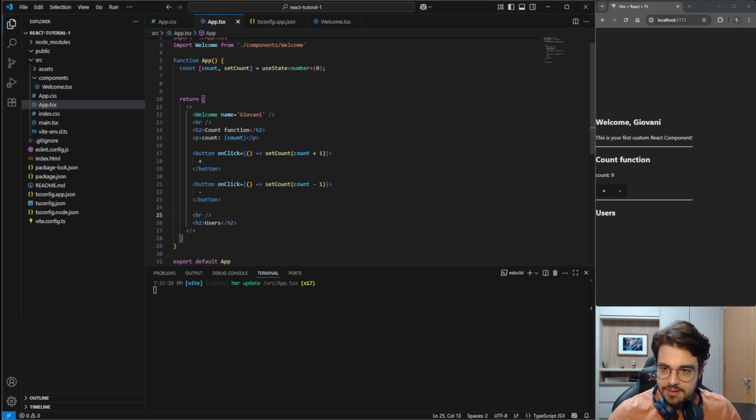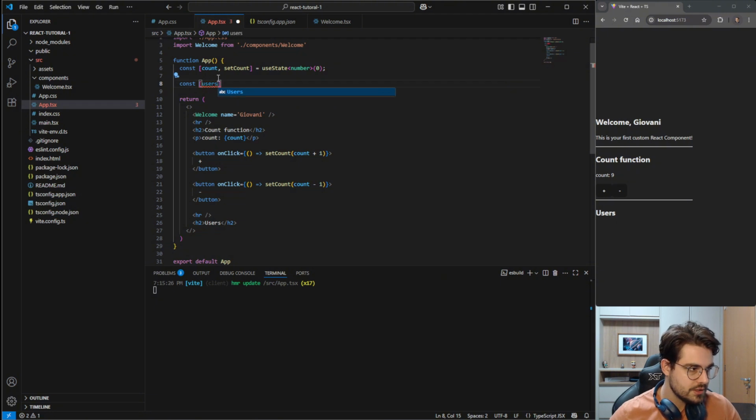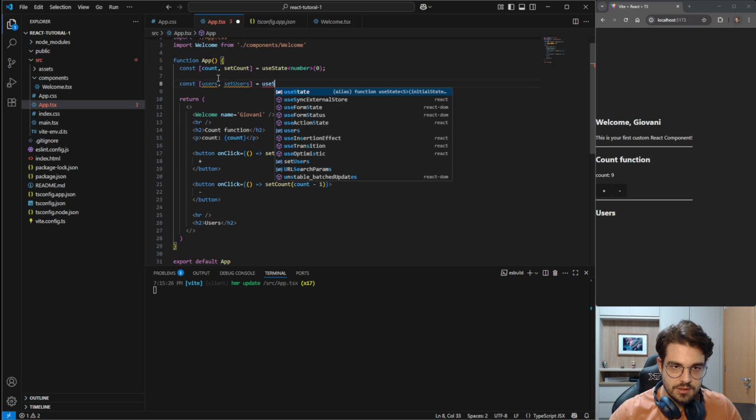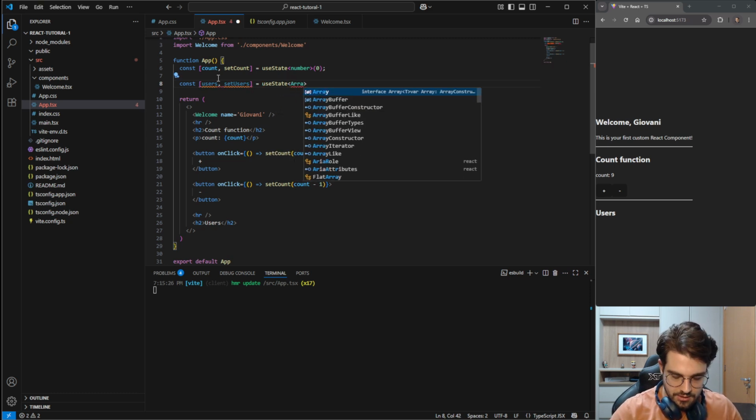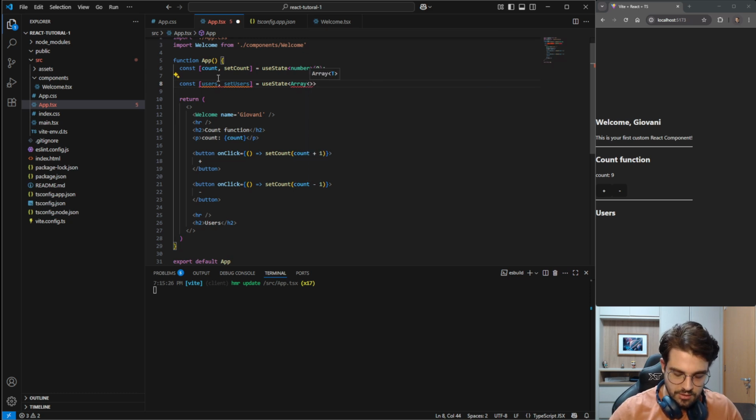Okay. So inside the users, we'll create another state. We use users and setUsers. We use useState. It will be an array. And you use just name and mail.